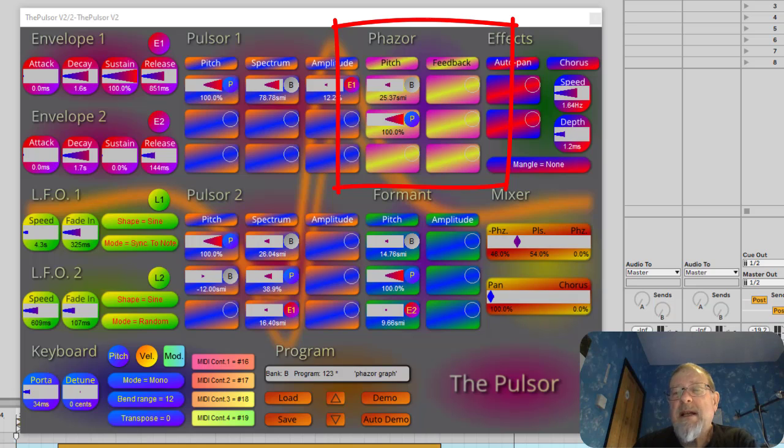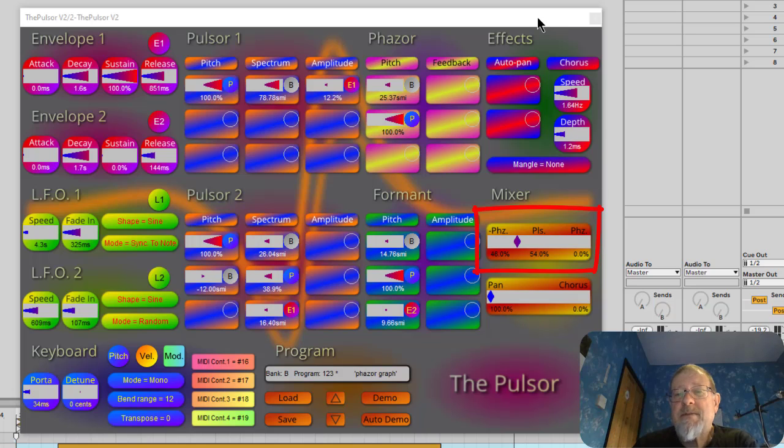So it's basically a delay, but the delay can be set to be very short, less than one cycle of the pulsor that's input into it. The delay can be tuned to track the pitch, so as you play different notes, any effect caused by the phasor can be constant. I mean, it doesn't have to track the pitch, but it can. And down here in the mixer we can either have straight pulse or phasor inverted, or phasor in the same phase. We will see that in a minute.